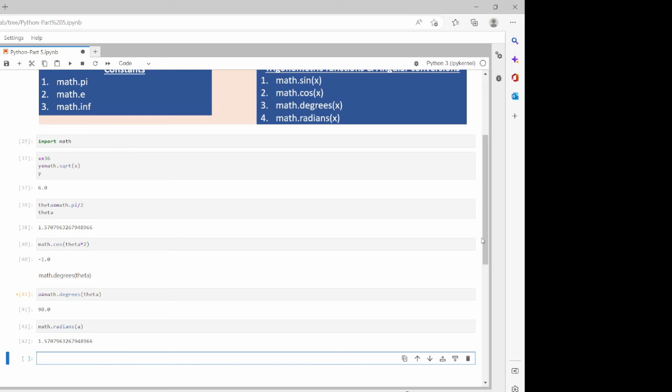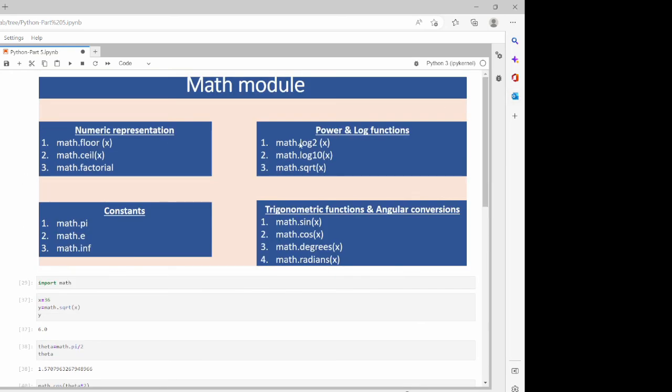So this is how you can use different functions which are defined under a module. The math module has more functions than the ones listed here, but because of the time constraint, I am taking only some of the important functions. In the next session, we will see how we can create our own module. Here it is a built-in module. We can also create our own module, or we can also use external modules in our program. So for this session, this is all, and we will meet during the next session. Thank you.